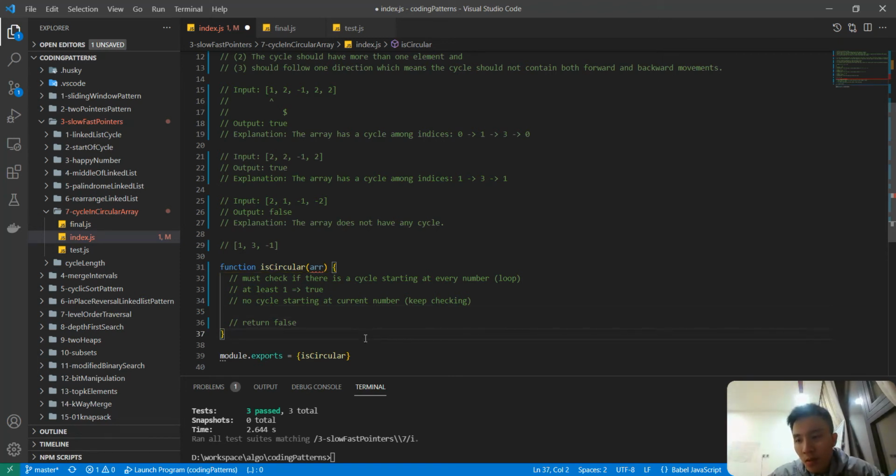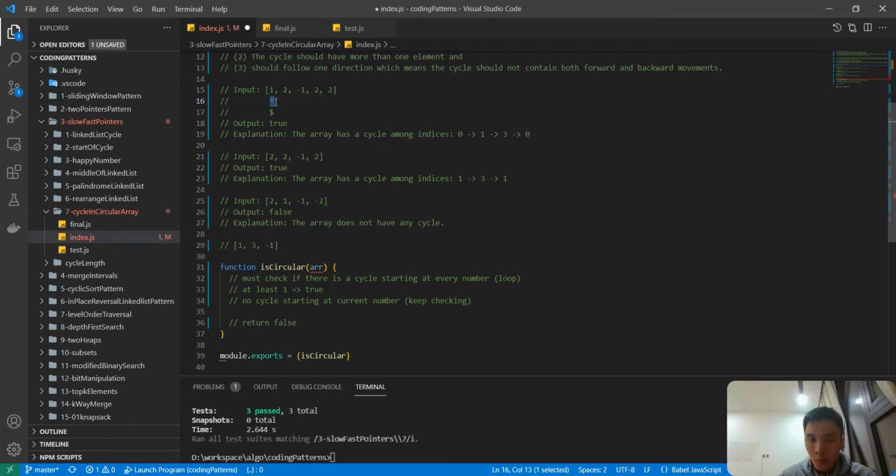It is not only applicable for linked lists, but also for arrays. So let's see how to apply the slow and fast pointers for an array. For this array, I'm going to use two pointers, slow and fast.